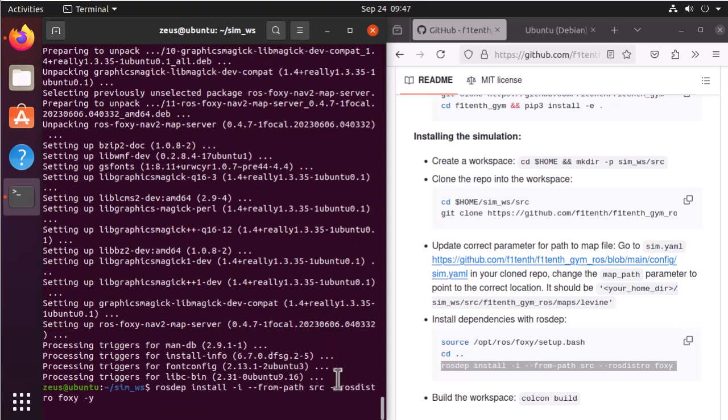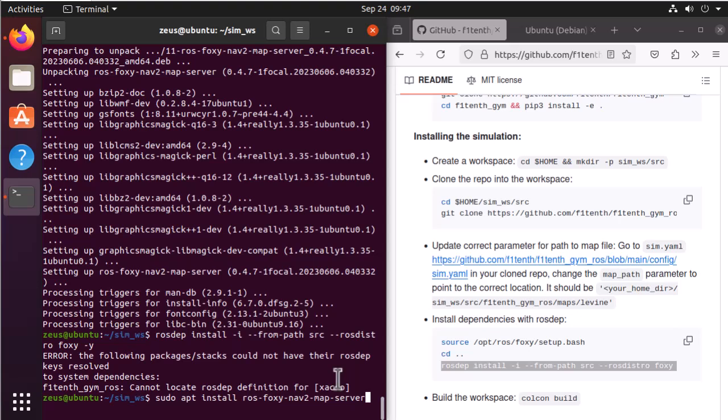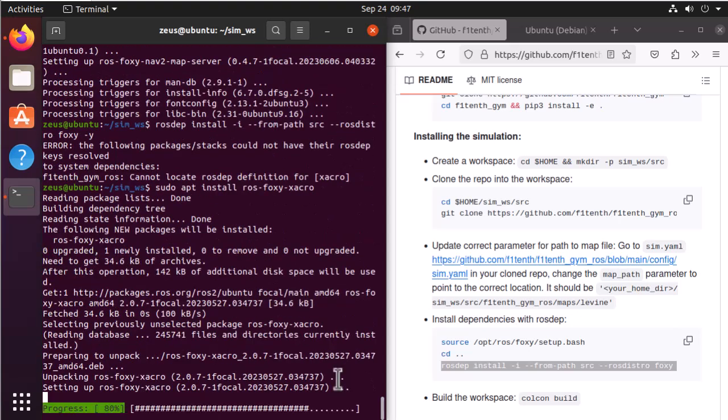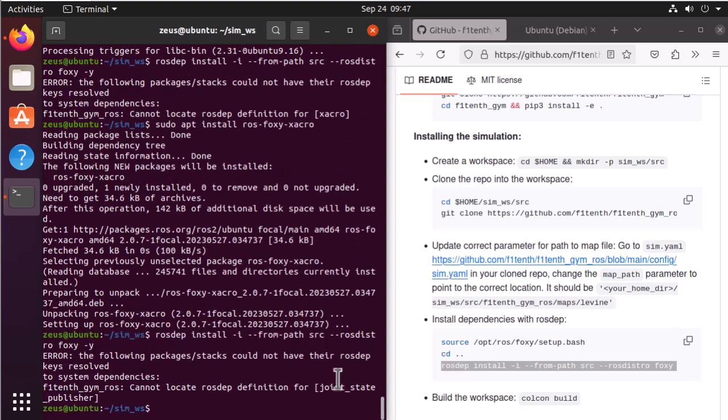One more time, here we're going to run this. xacro is missing, so let's try that again. sudo apt install ros-foxy-xacro. One more time, this time joint.